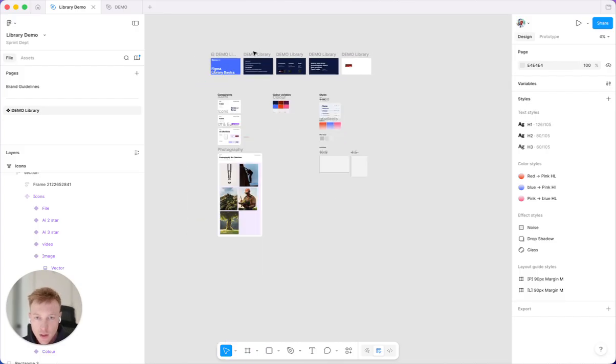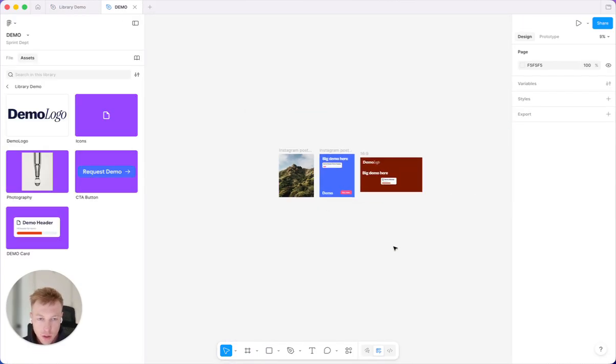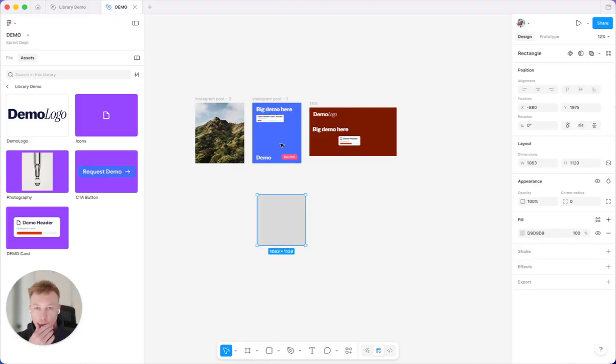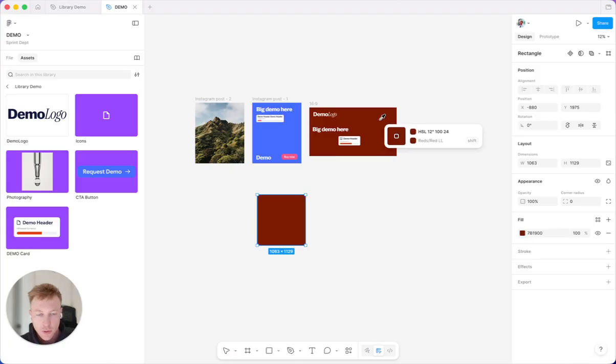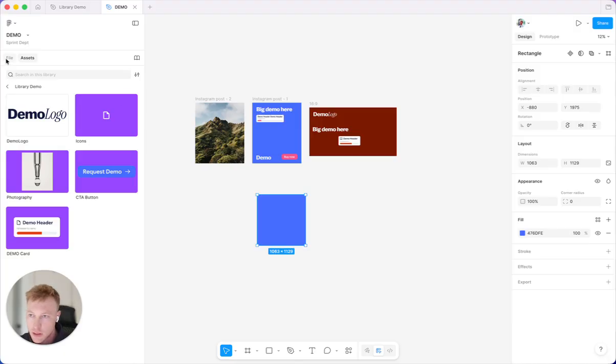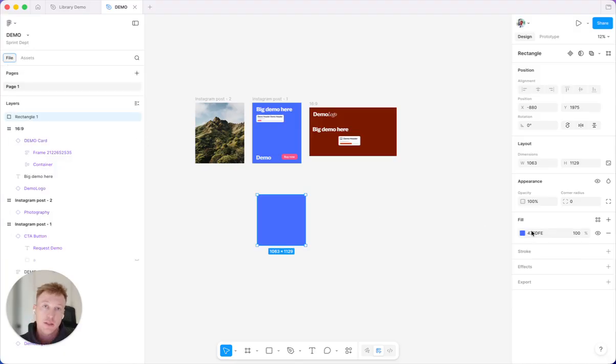So another quick tip before I go, if you're building and designing and you've got a rectangle and you want this to be blue, just I on your keyboard is the eyedropper, which is a pretty simple workflow. But if you see the detail here, this is the exact hex code, so it's the exact blue, but it's not linked to our master brand variables, right?